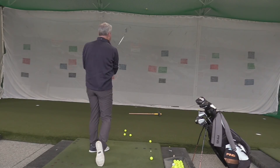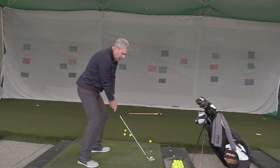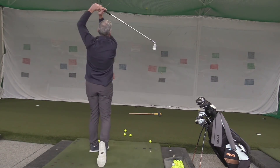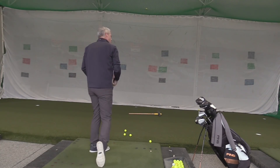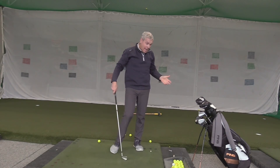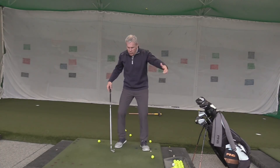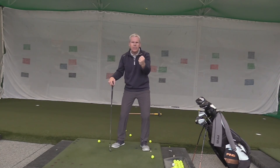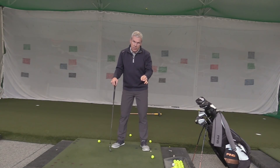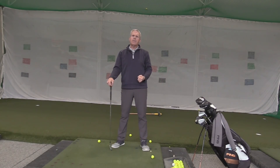It felt like I was throwing that pickaxe lower to the ground. If I throw it again, it feels like I'm going to cut the dandelion stem. So gather, throw — wasn't that amazing? I absolutely lambasted that and it felt so easy because my brain really had the sensation of going to the ground. That's what Tiger does really well, that's what Rory does extremely well. The long hitters out there are the ones that really use the ground to their advantage.